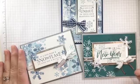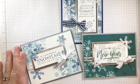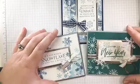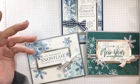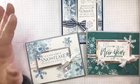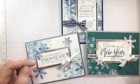Can you believe Christmas Day is 2 weeks away from today? It is hard to imagine that we are that close. And it's also scary because I am nowhere near ready. I don't know about you guys, but my full-time job kind of gets in the way of all the things that I need to do. My to-do list is getting longer and longer by the day, and I don't have any time to get stuff done, but that's my problem. I'm sure you guys are all far more organized and far more ready for Christmas than I am.